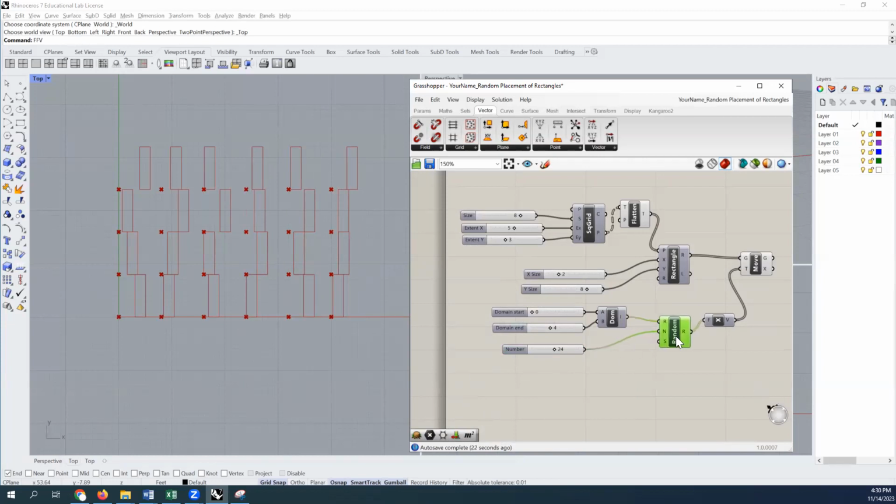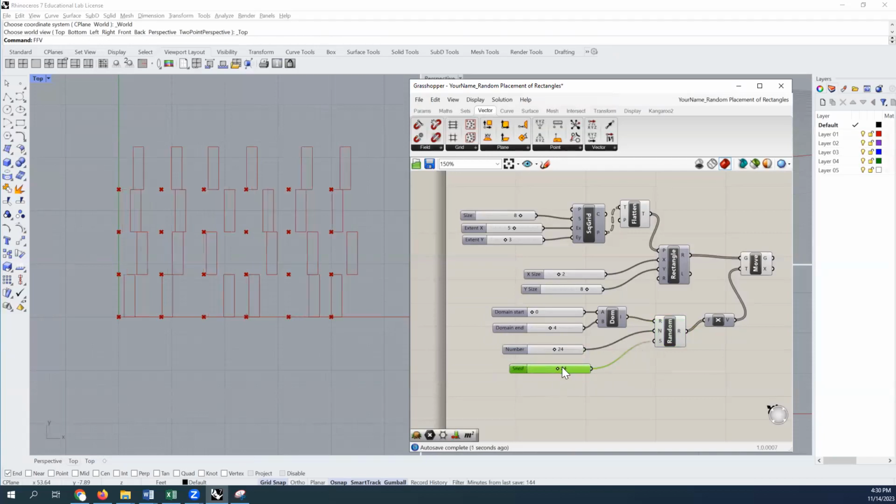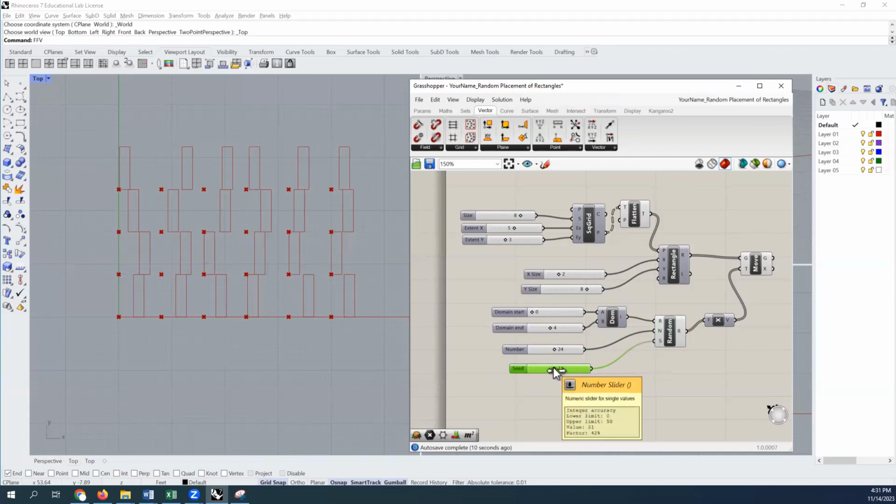Now I haven't set up a kind of a variable for the random, the seed. So, you know, I can make a copy of this one that has 50 possible variables and connect it in. And then as I slide it, I can kind of choose one of the patterns that I like, the randomization that's happening, and make that one the one that I, you know, take further. So that's basically how you can sort of randomize.